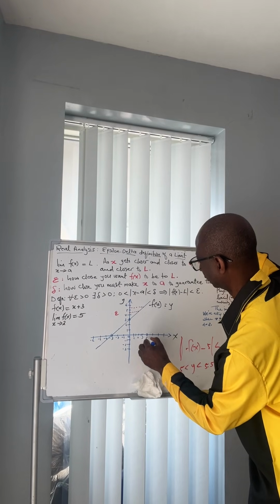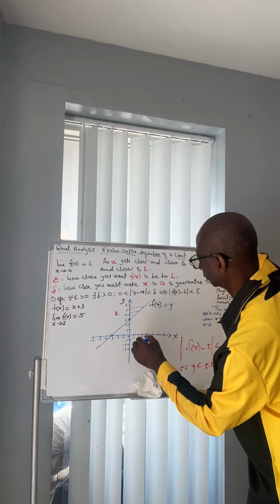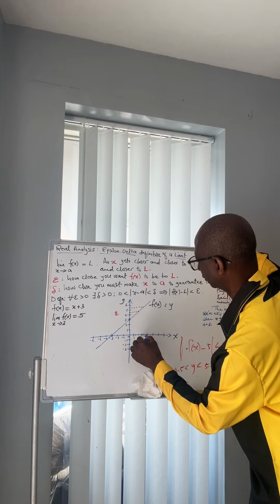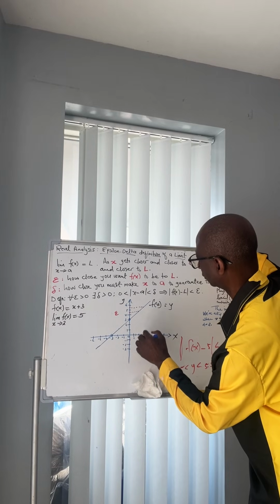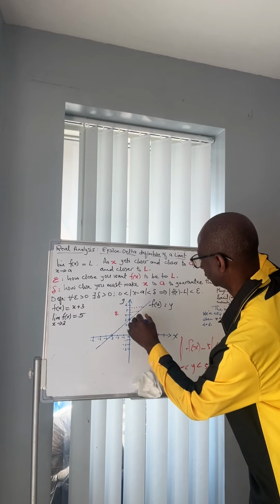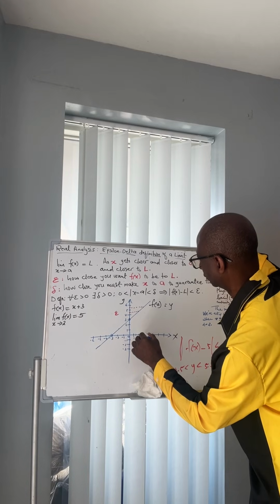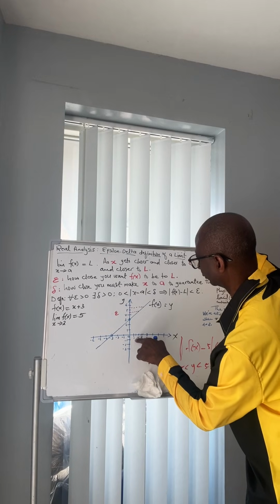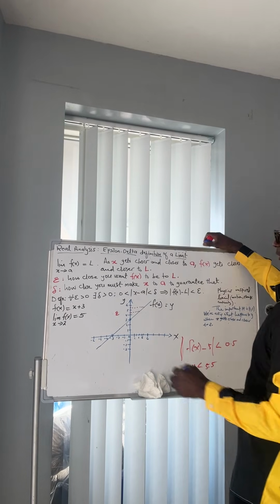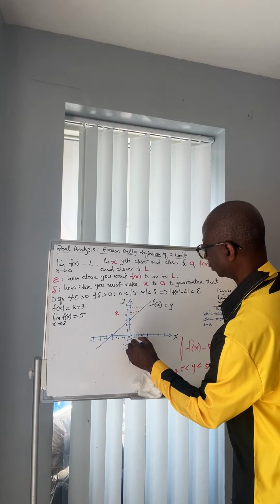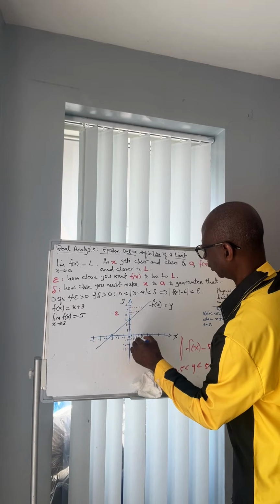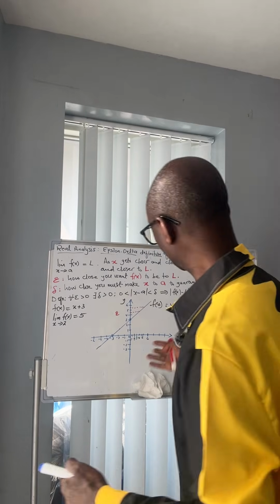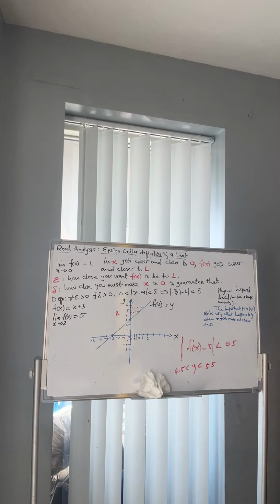This has to be 6. So this is 6. Five. So I have 1, 2, 3, 1, 2, 3, 4, 5, 6. Yeah, the graph is not drawn to scale. I just want to explain the idea, right?